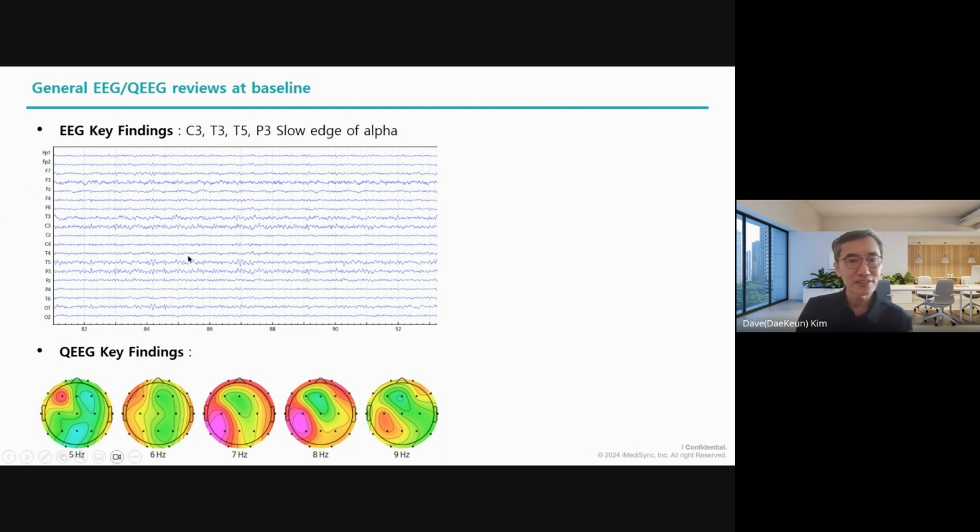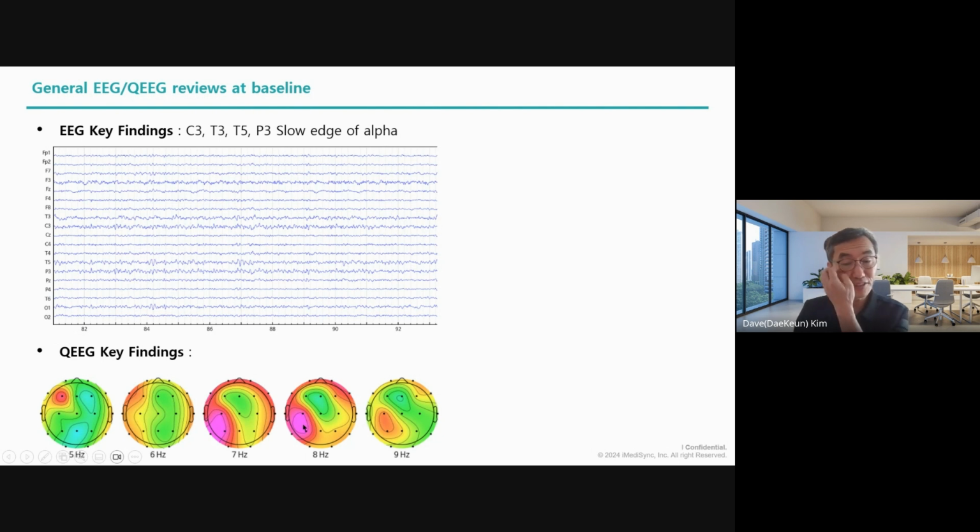In this case, this is slow theta activity, sometimes a little slow alpha, but theta and alpha increased a lot in this left hemisphere area at baseline. We can see in the QEEG this kind of excess in the Broca area and also in the left hemisphere. The P3 area is related to the math processing area. So we can see very big excess.